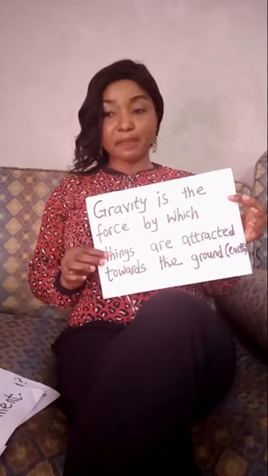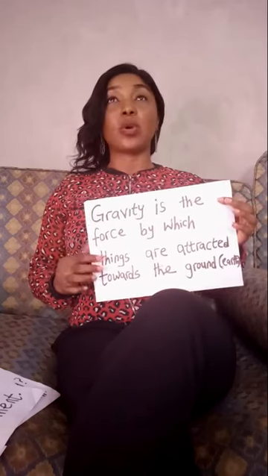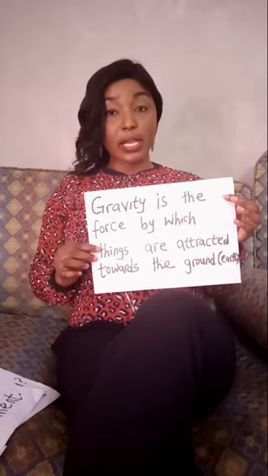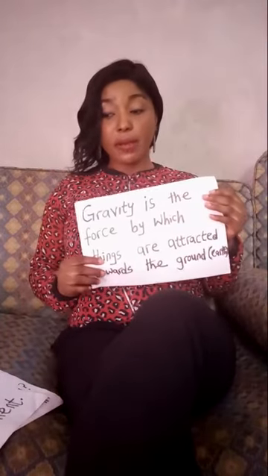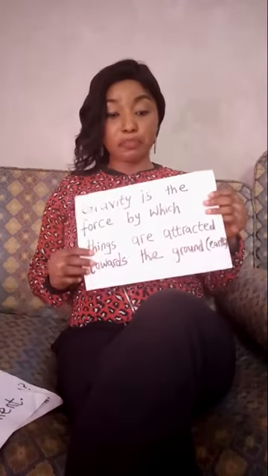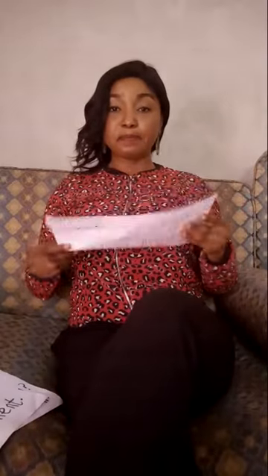And what does it mean? It means that whatever thing that goes up will surely come down. Whatever thing that you throw up will eventually come down. Now this paper that I'm holding, I can throw it up and it will eventually come down. And that is because the force of gravity is pulling it down to the ground. If there was no gravity, everything would be floating, including us.